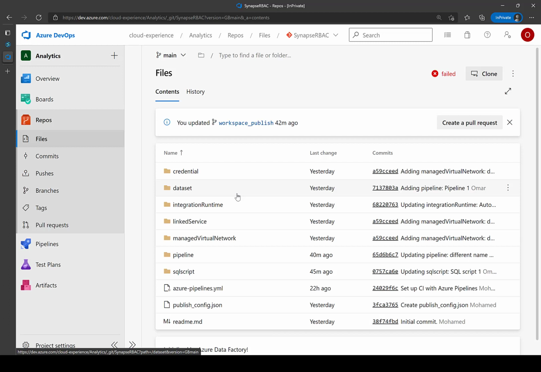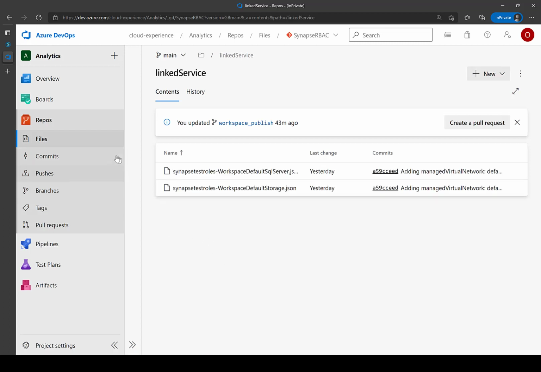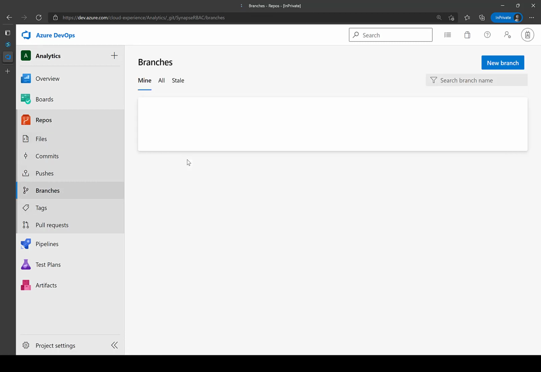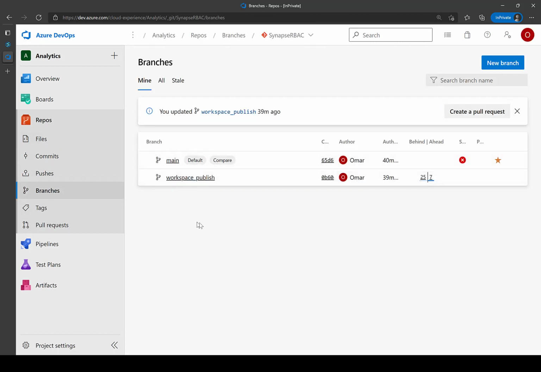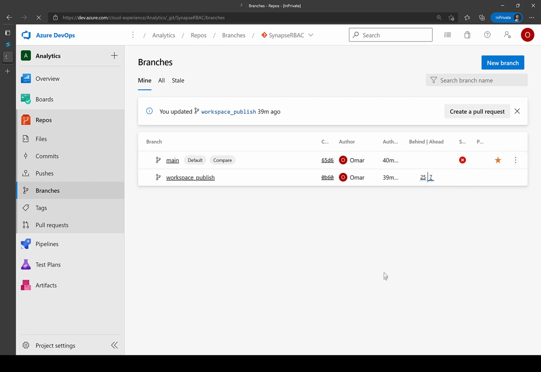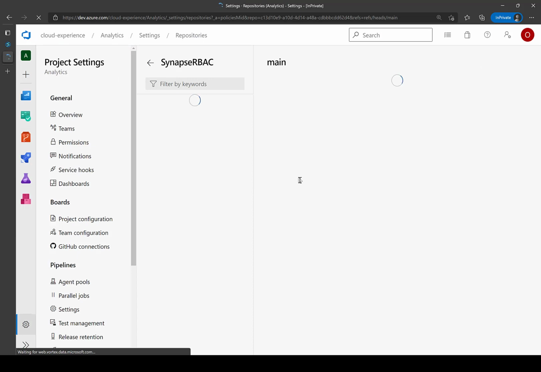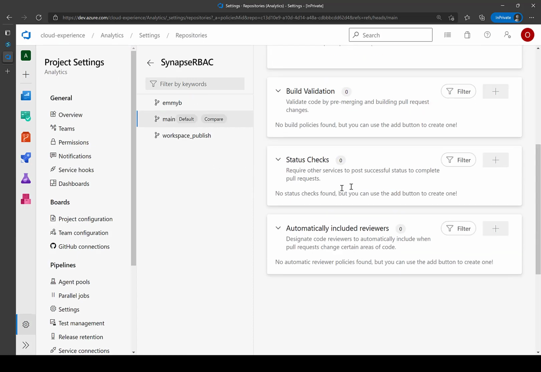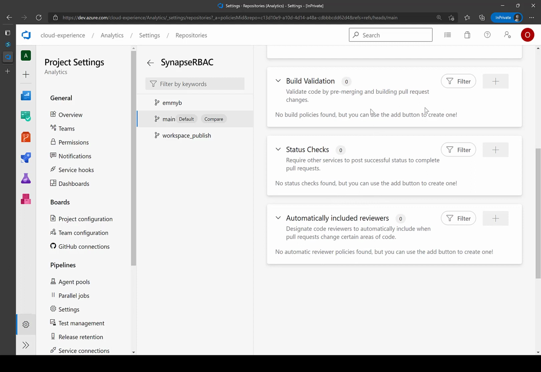So the trick to do this is to do it from Git. Any linked service will always be in the same folder. So all you need to do in your branches, and I'm going to show you just the beginning of it, I'm going to give you the lead and then you continue on this. On the main branch, I can do something called branch policies. In branch policies, I can do build validation, where I execute a pipeline, and based on this pipeline, I will validate the PR, the pull request, or not.